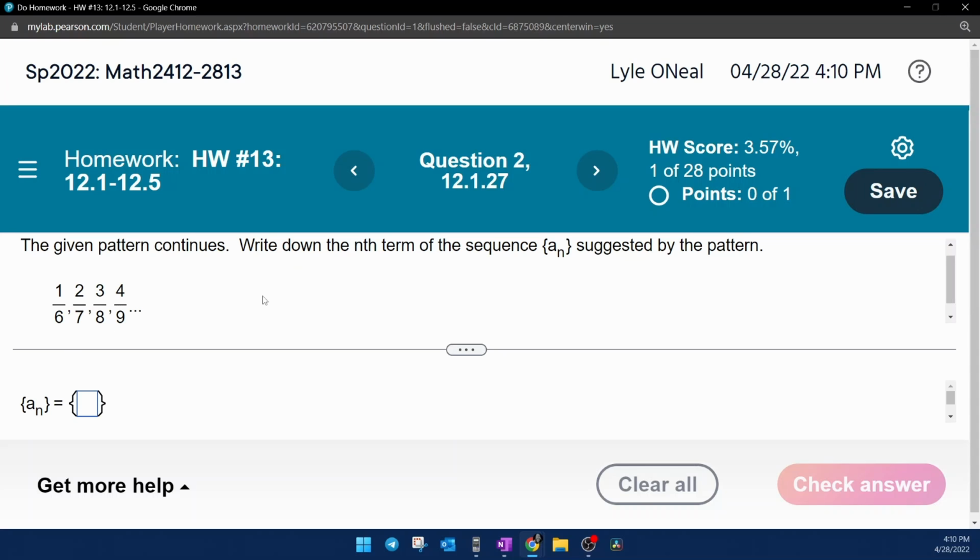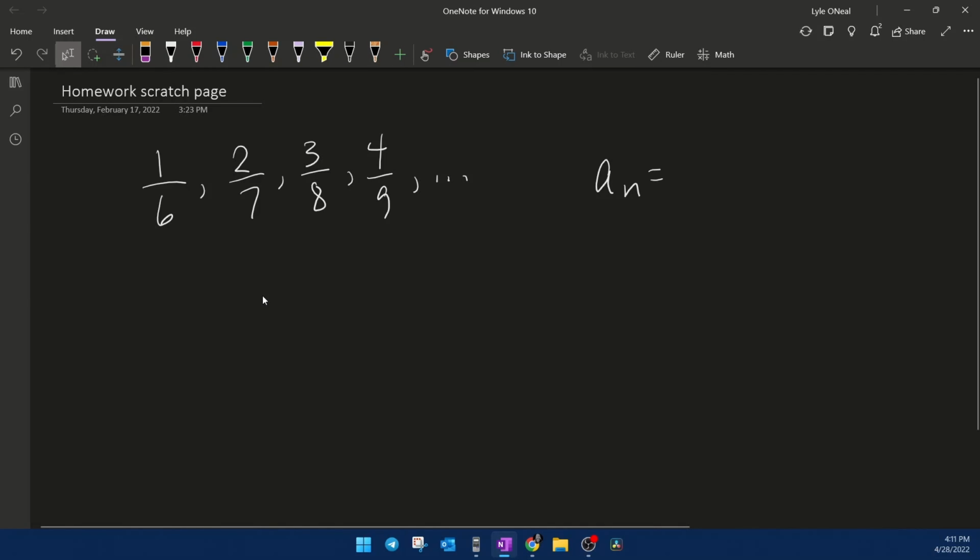So, to the scratch work. Now, to figure out this general term, we're going to have to use our investigative skills. We know that for our general term, to generate the first term of the sequence, when n is 1, I've got to get 1/6. And then to get the next term of the sequence, when n is 2, I have to get 2/7. So we're going to look at the pattern in the numerator and the denominator separately in order to come up with the general term that is apparently going to be a fraction.